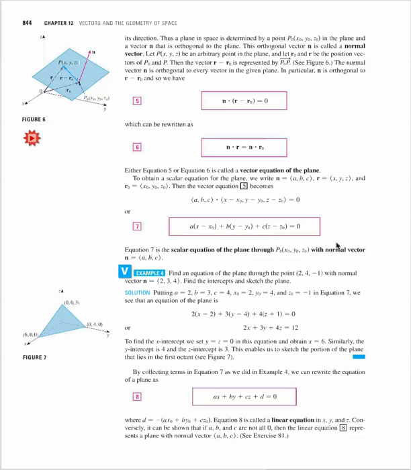It's really pretty simple. Equation 7 gives the scalar version of the equation of the plane, and 8 gives what's called the linear equation. I'm a big fan personally of the scalar equation and the linear equation because you can just read your normal vector right off of them, and that's usually what you're interested in. And 7 has the bonus that you can read off a point in the plane as well. But those are not usually too hard to find. It's not as important to be a stickler for different formats in planes as it is in lines, but be aware that you have some different options here.